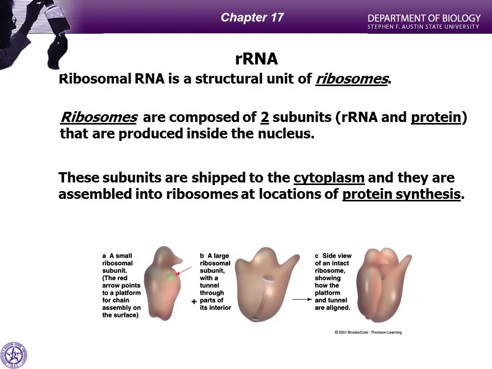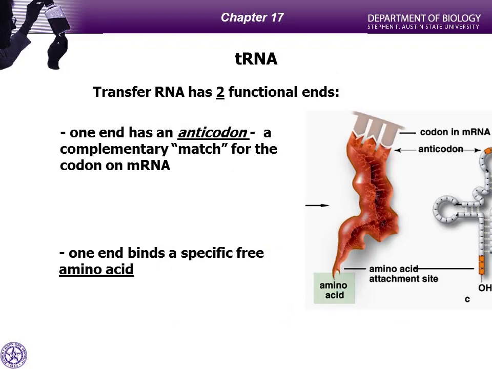Now, our second type, and you may not have heard about this one, but this one is called transfer RNA. And I don't know why that is off the edge of the screen here. But understand that transfer RNA does two things. Number one, transfer RNA, the name. What do you think transfer RNA is going to transfer? Amino acids. Transfer RNA is going to go out into the cytoplasm, and it's going to grab on to a specific amino acid that it's designed to bind to. And you can see in our illustration here, we have an amino acid binding site. It's not random. It's going to specifically bind a certain amino acid.